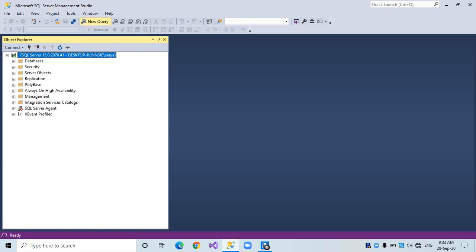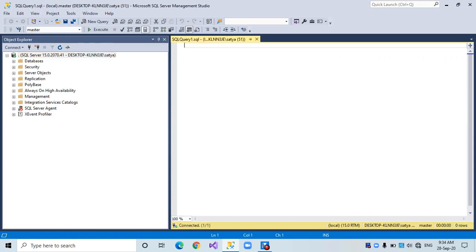Now firstly you have to create a database. For this, you write create database MVC first.